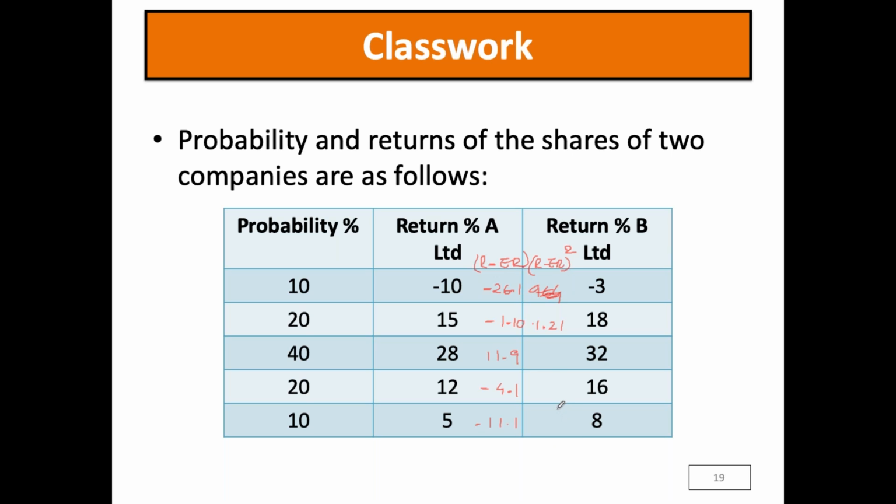Okay, so actually we don't have to total the squares. So just tell me the squares. So the squared value was 681. Okay, 681. You squared 11.9, that is 141.61. Then 4.1, that is 16.81. And 11.1, that is 123.21. Now see, these are the squared data. That means I made everything positive. Whatever negative I had, I removed the negative sign.